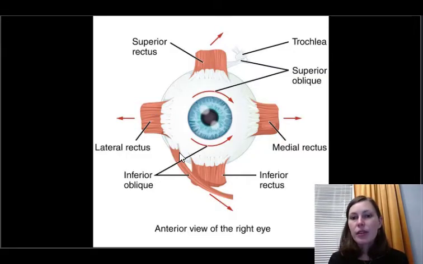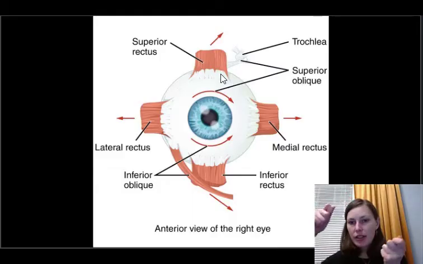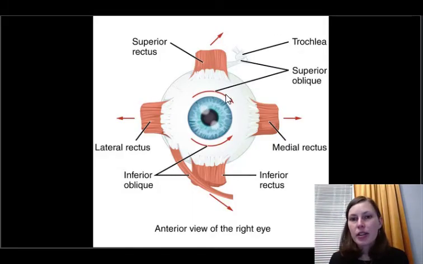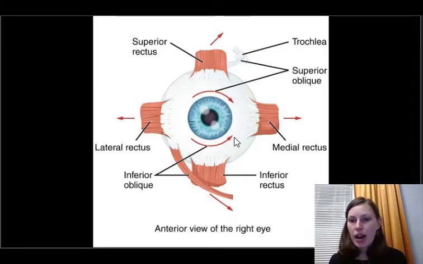The 2 inferior oblique and superior oblique muscles come in at an angle. And what they can actually do is twist the eyeball around its orbit. And this is represented by these arrows here showing you what we call intorsion and extorsion. And really they're working together with some of the rectus muscles to create this intorsion and extorsion.